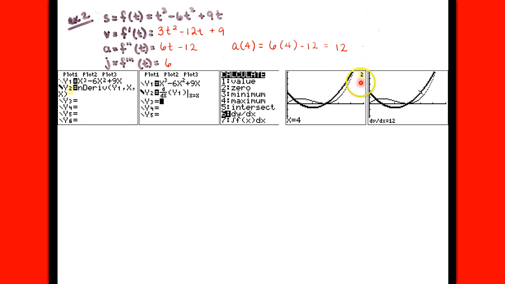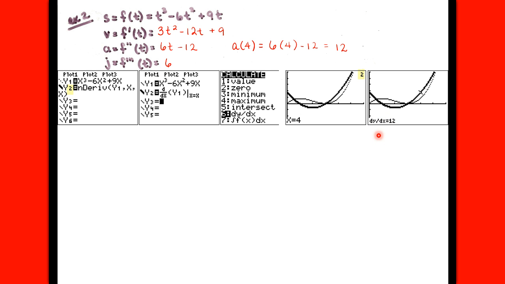So I'm going to go to my graph, and this is really important. I'm going to make sure that I go to number 2 on my graph, because if I'm on number 1, then it's going to do whatever I tell it to do in the calculate menu. If I'm on what's in y1, it's going to calculate the derivative or the maximum or the minimum or whatever I tell it on that equation. I need to use my arrow keys to scroll down between my equations to get to the one that I want. So I would tell it, hey, I want you to use the equation that's in y2, not the equation that's in y1. And then I'm going to tell it to do the derivative, and it will ask me when x is equal to what, and I could tell it 4. And you'll notice then that it will tell me the derivative is 12.